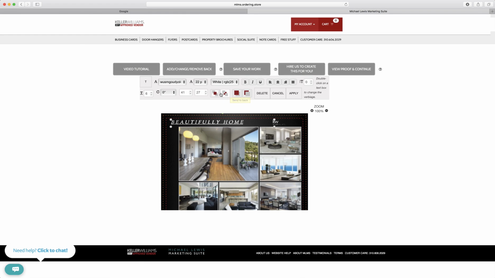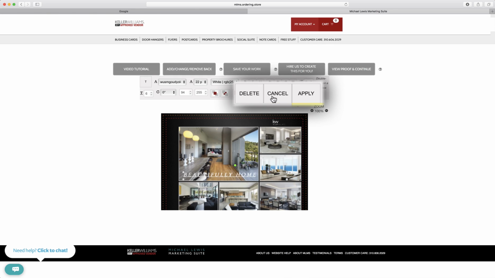And then you have layering, so you can put this text right on top of this photo. But sometimes you'll notice that it drops behind the photo and it disappears. That's because there's layering. Each photo and each text box is a layer. So you may need to bring to the front or send to the back. So I bring to the front, it brings that text box to the front of the flyer.